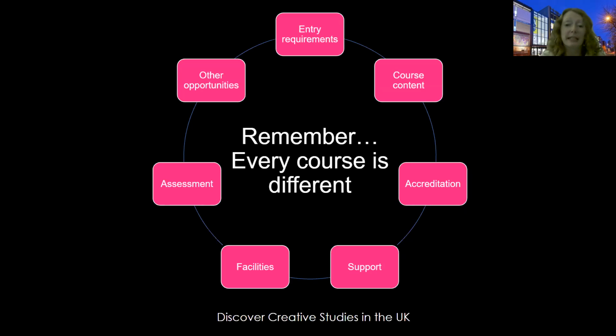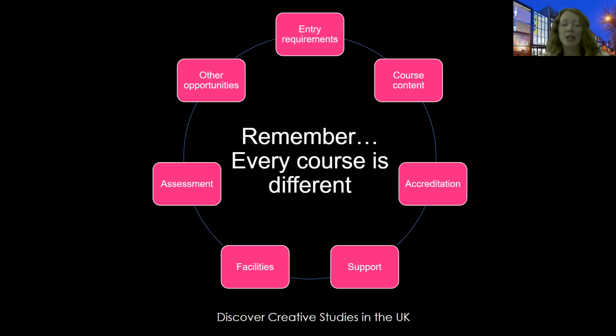Also think about the facilities available at each institution, and not just the facilities for your course, but also, for example, maybe sports facilities, if that's important to you, and the support offered by each university as well. And this will vary from university to university, but of course in the UK, we do really want to support our students, and each university will have many, many services in place, such as student advice, welfare, academic learning support, and that's all there to support you throughout your course and help you to succeed.